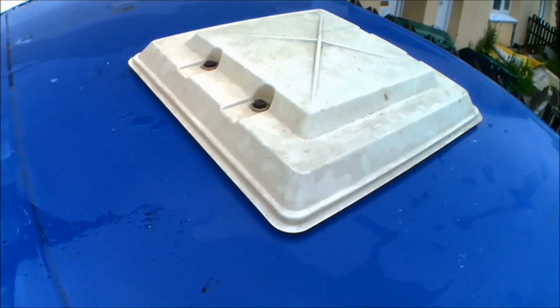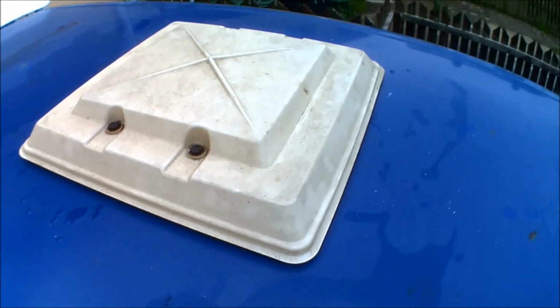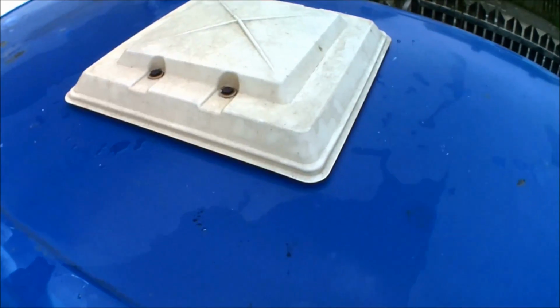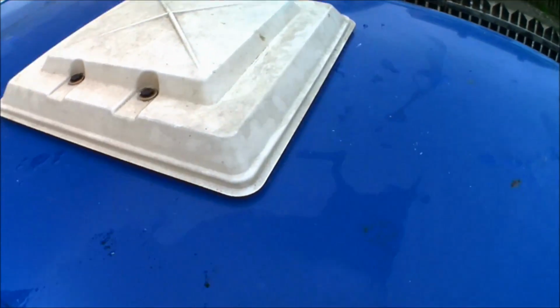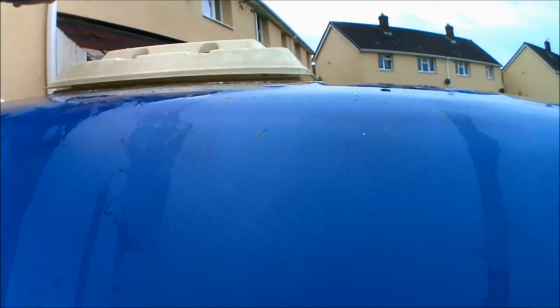Right, so just picking up on the final part of the video now. As I say, the Skylight's been in overnight. We've had a really heavy downpour, and the actual Skylight itself, as you can see, the ply is 100% dry going all the way around the Skylight. I did have it covered over just slightly with a bit of ply over the top, but that was just more for weighing it down.